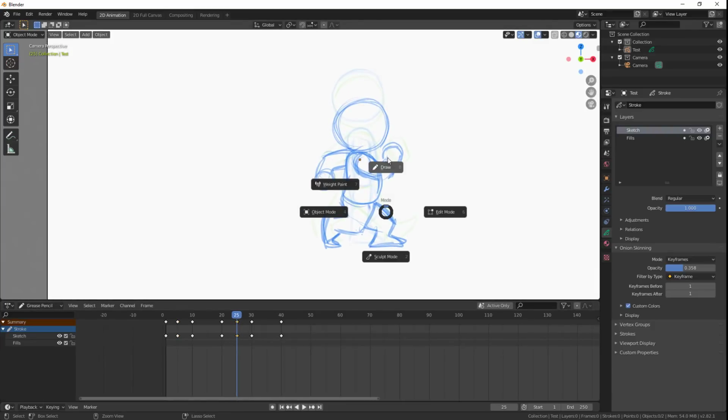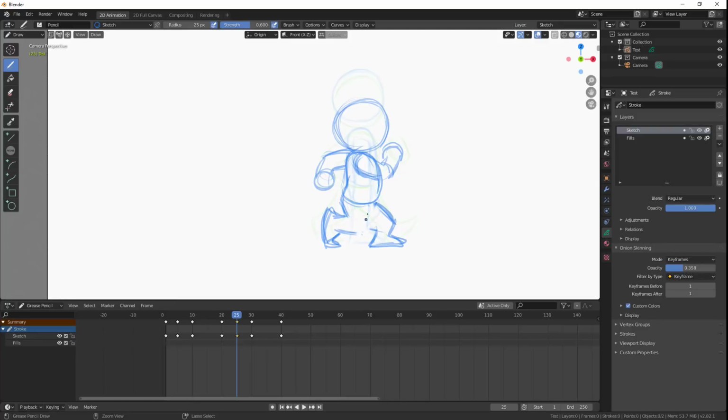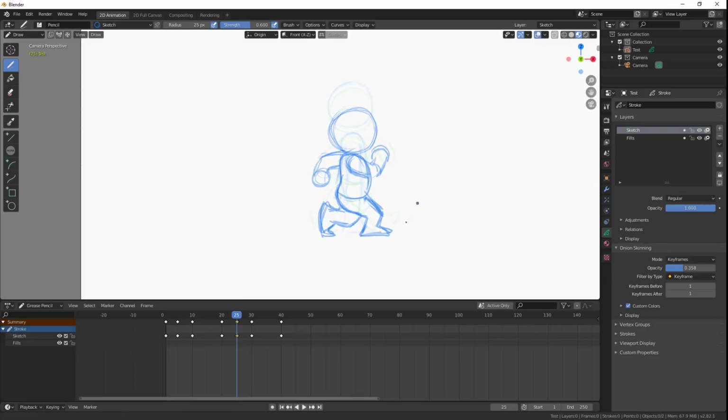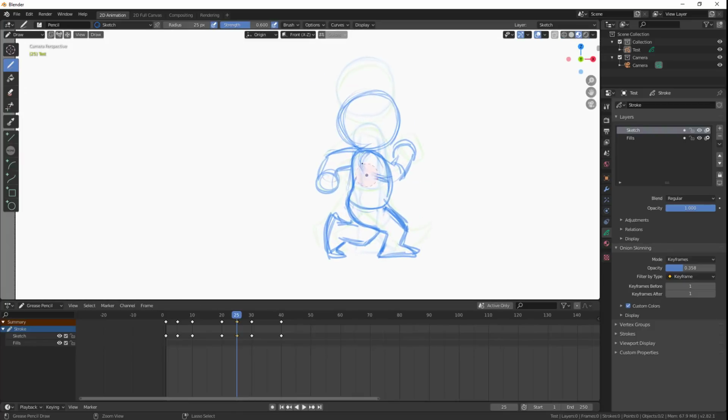Just for the sake of the tutorial I'm going to spend less time and simply mirror the pose like this, even though it's not good. It's not a good way to do things, but it's to speed some things up a bit.